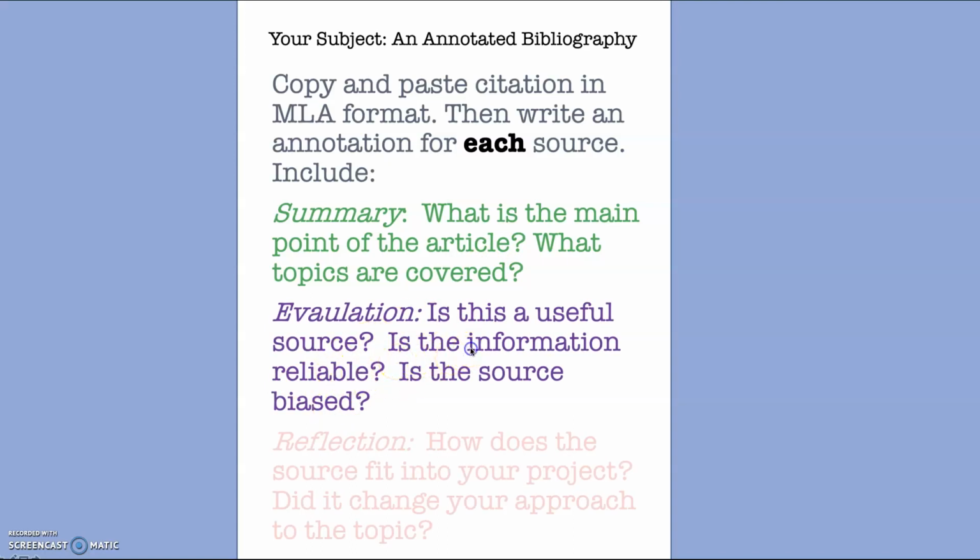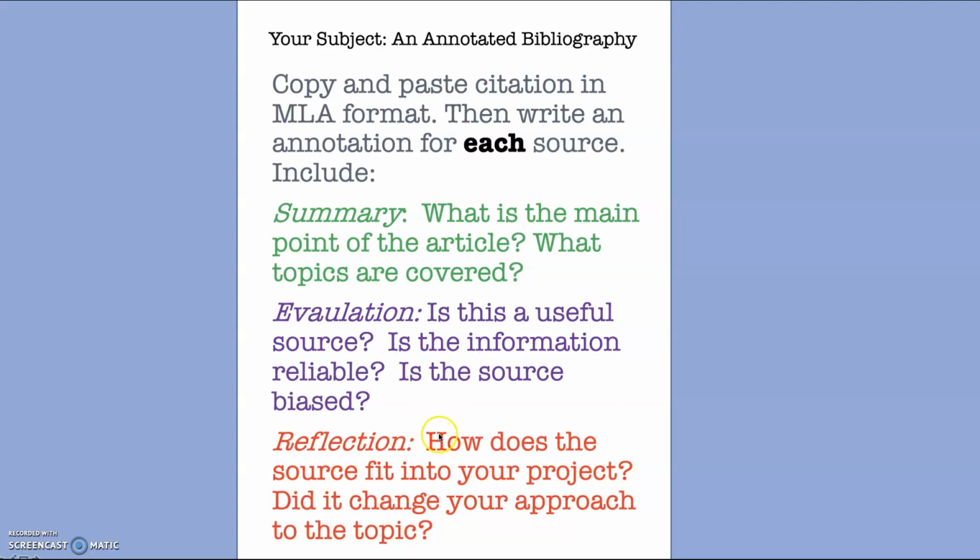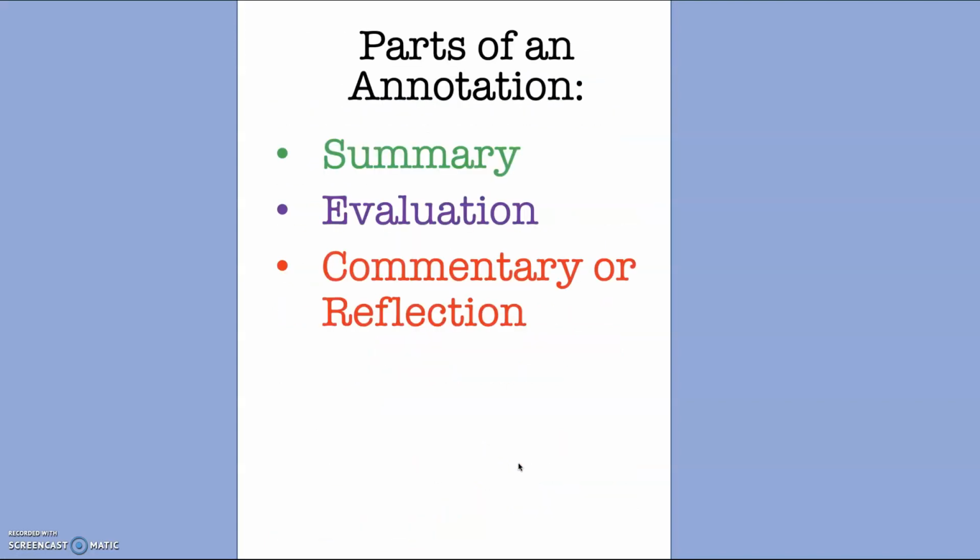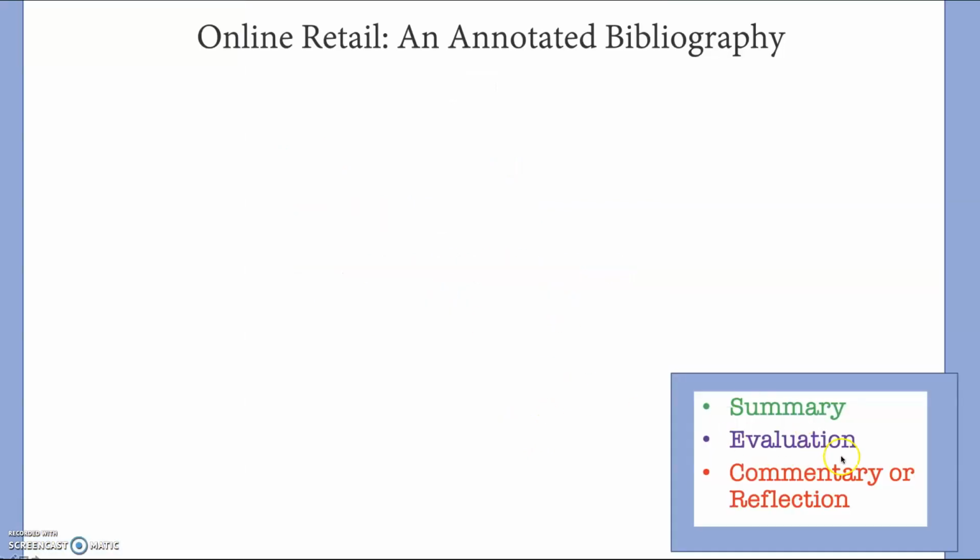You can do that in 2 sentences. And a reflection, this is where the writer's journal comes in. How is this fitting into your project? What are you thinking? This is the section you're going to say, I thought this, or I never knew this, or I'm going to do this a little bit differently from now on. So there they are, parts of the annotation. I'm going to throw them down here in the corner, and then I'm going to show you how it looks.